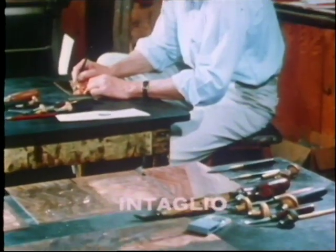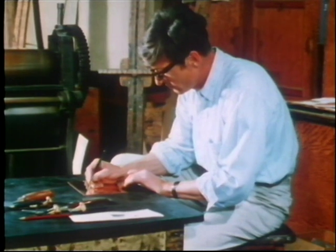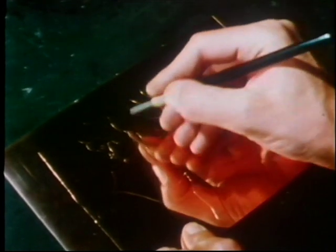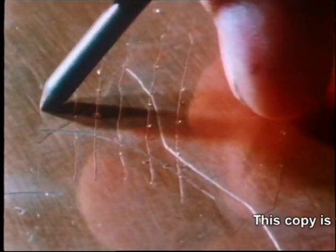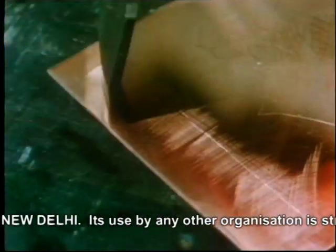Intaglio is a whole group of processes: dry point, mezzotint, engraving, etching, and aquatint. In all of them, the design is cut below the surface of a thin, stiff piece of material, in this case copper. Dry point is scratching the surface with a sharp instrument. Mezzotint is roughing up the surface with a tool called a rocker. Engraving is actually digging out the material.